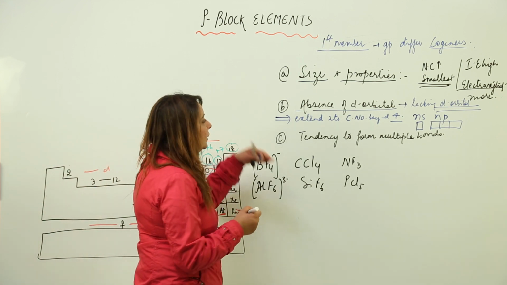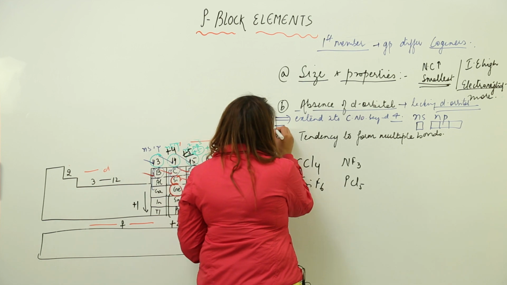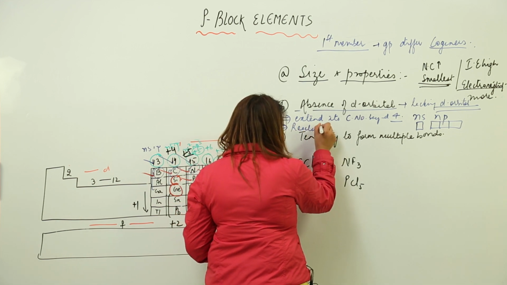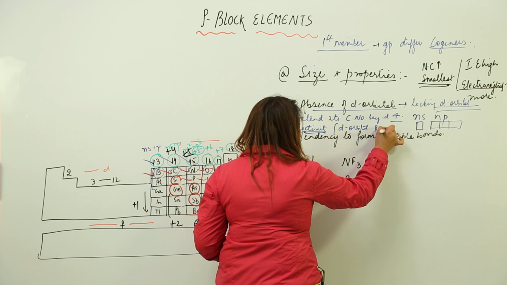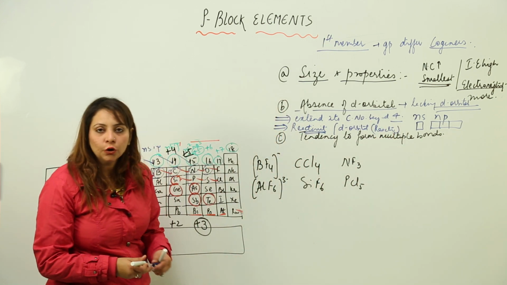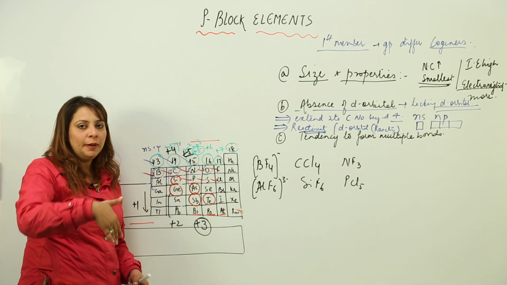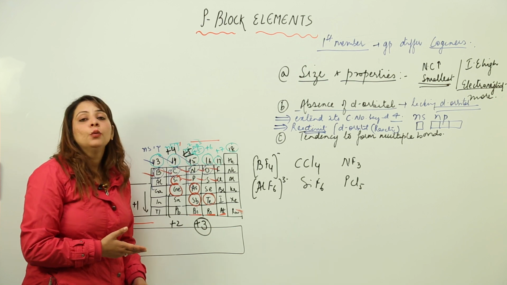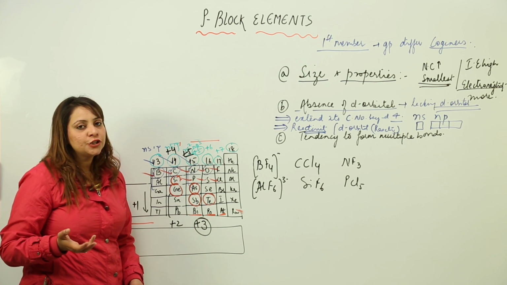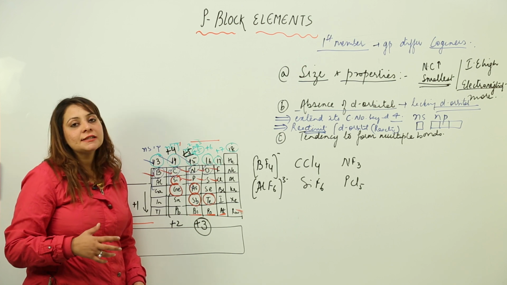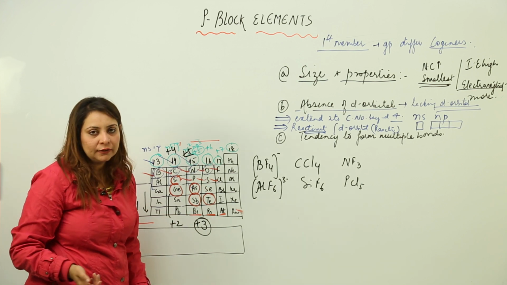And moreover, another property which is influenced by the absence of d orbital is reactivity. There is a difference in the reactivity. The one which has a d orbital is comparatively more reactive as compared to the one which does not have a d orbital. As we know that d orbital starts from this place, the lower members are more reactive as compared to the upper members, or the first member, which lacks the d orbital, because d orbital has more energy. More energy means it is unstable, means it is more reactive in nature. But the first members do not have any d orbital, so they are less reactive.